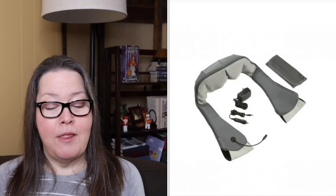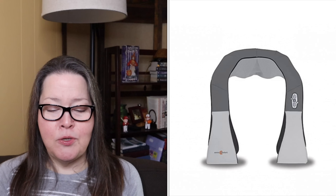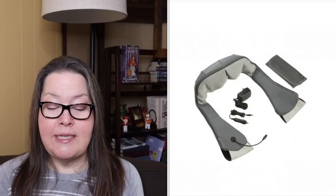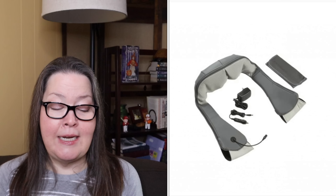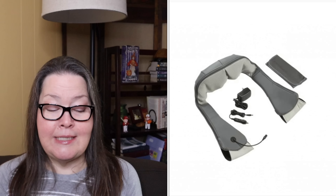Our eighth choice is the Sonic Comfort Thera Plus Neck and Shoulder Massager. It has a $199 value and it is $39. I can't help but think my husband would love this. Its optional heat therapy and adjustable speed will loosen even the tightest of neck and shoulder muscles. It combines lighted heat therapy together with real massage nodes which rotate in unison to provide a deep penetrating warmth and rejuvenating massage at home or away. It is 16 by 8.25 by 7.3 inches — simply place it around your neck, select your desired mode and intensity, and enjoy. This one is also UK and Canada restricted.